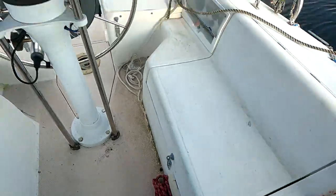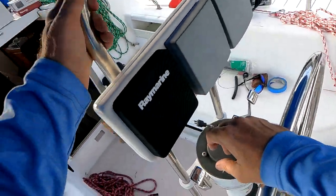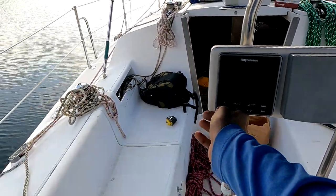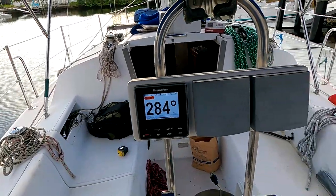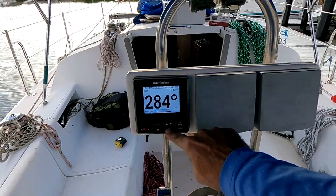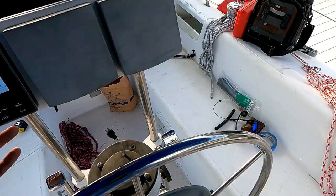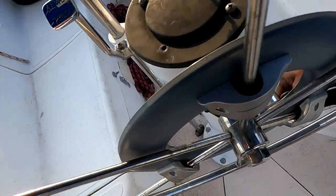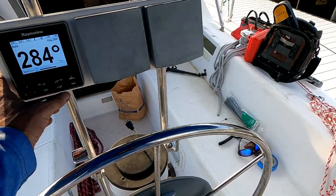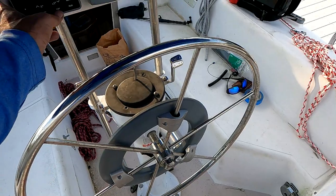All right, I finally got it finished. So, power on. There we go. It's auto. Wheel starts to turn. Let me put it in gear and see what happens. All right, auto. This one. There we go.